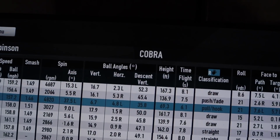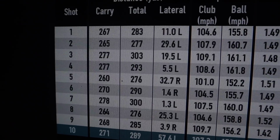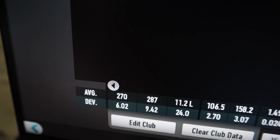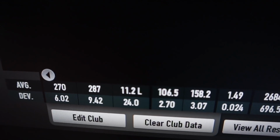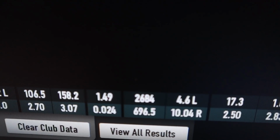What about the Mizuno? So the Mizuno, all pretty consistent, and I'd scattered these shots all over the face as well. So we'll see that the average is 270, so very, very close, 287 total, 106.5 club speed, 158 ball speed, and a much nicer spin number of 2684. So very, very interesting numbers there, very, very similar numbers as well.